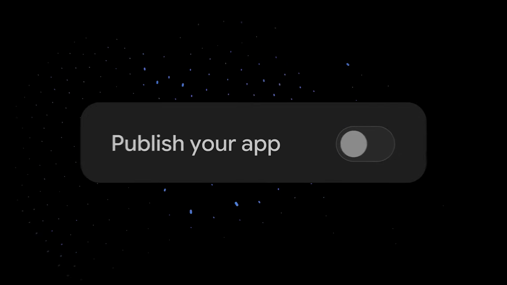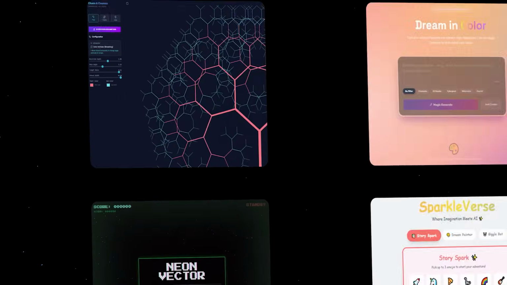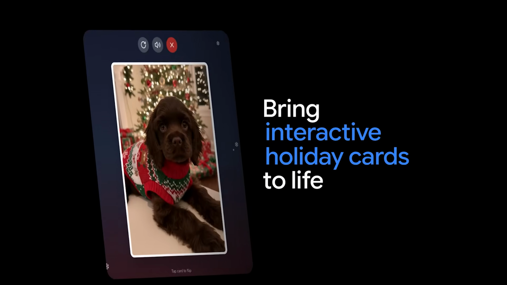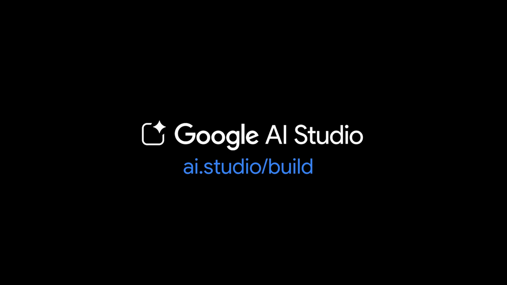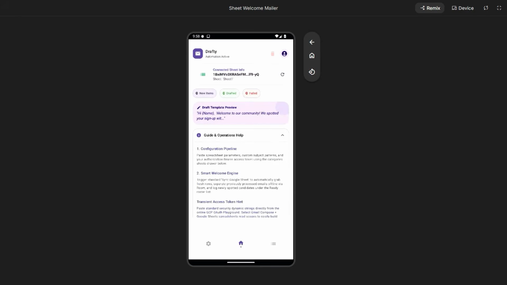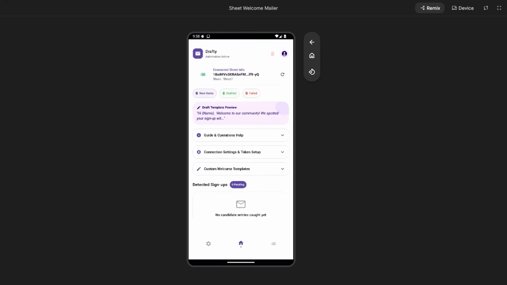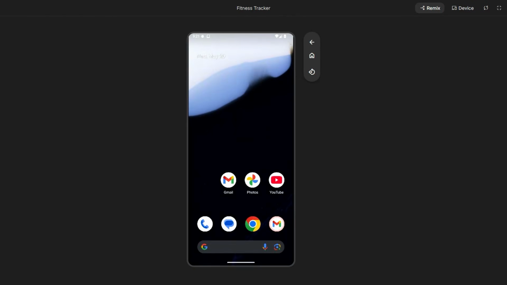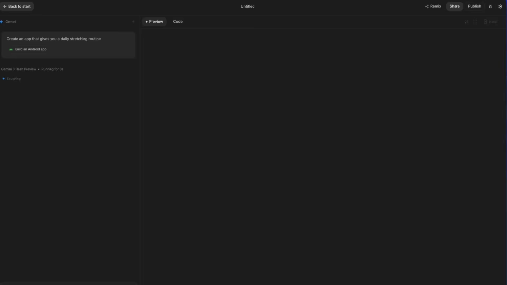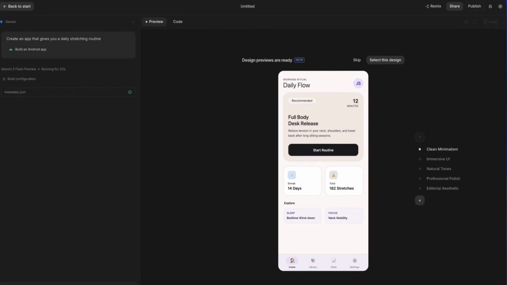So here's the headline change. Anything you build inside AI Studio can now reach directly into your Google Workspace. Gmail, Drive, and Sheets are all fair game from inside whatever you create. Think about what that actually opens up for you. You could say you want a dashboard pulling live numbers straight from a Google Sheet. You could ask for something that automatically sorts and organizes files in your Drive based on rules you set yourself. You could build a tool that scans your Gmail inbox and pulls out exactly the information you're looking for without you having to dig through it manually.